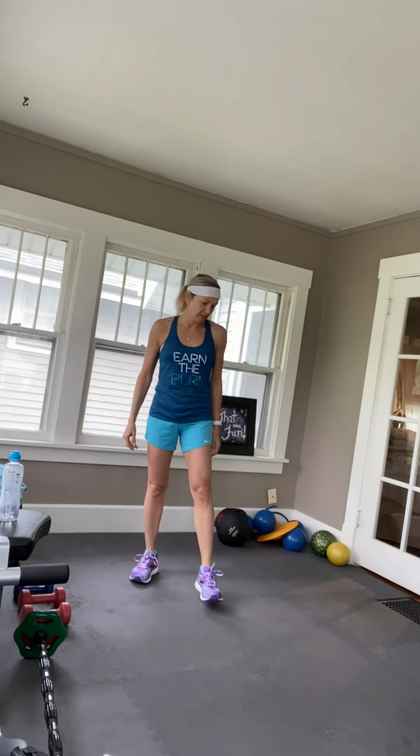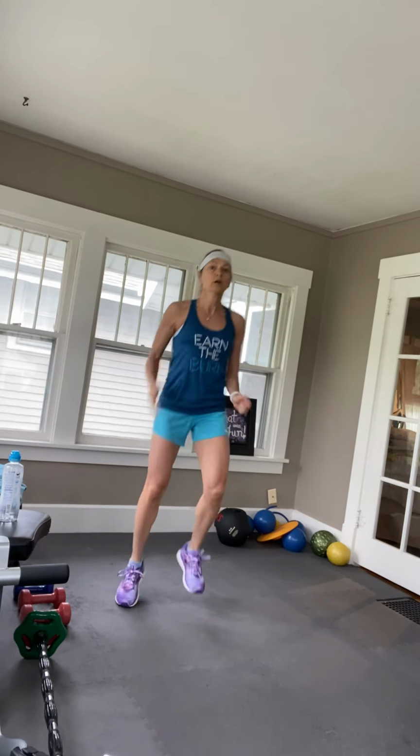This is called the Heisman. So it's a 1, 2, 3, 1, 2, 3. Three hops, hold the last, 3, 2, and go. 1, 2, 3, 1, 2, 3. If you wanna hold a football, do that. Try to pick up a little bit more space. Travel a little bit further distance.